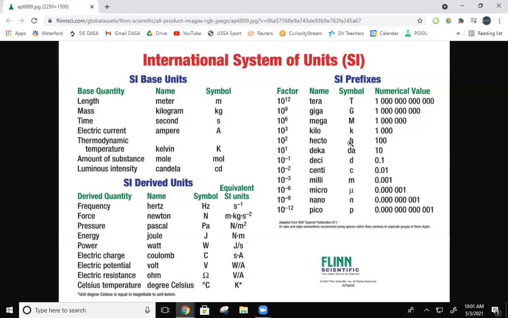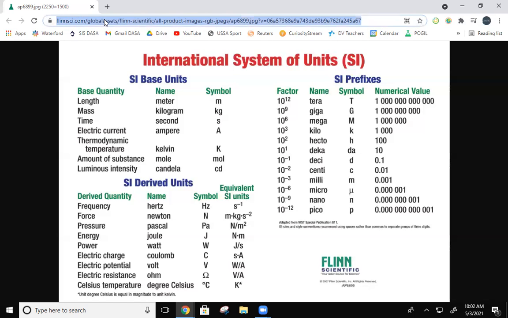You'll notice that these are all just regular Roman-based letters, except for this one, which is the Greek letter mu, micro. So mega is 1 million of something, kilo is 1,000 of something, deci is 1/10, centi is 1/100th, milli is 1/1000th, and micro is 1/1,000,000th. Okay? This rings bells in our heads. Yes. The bells are ringing.